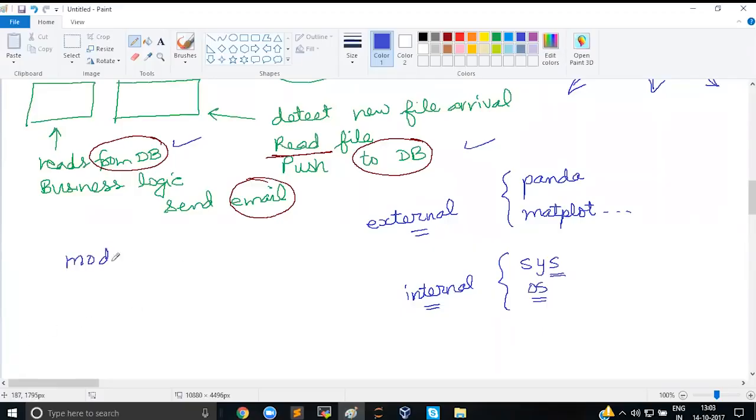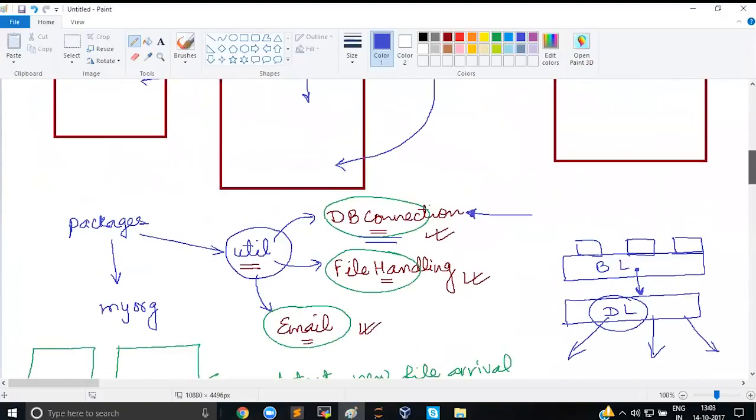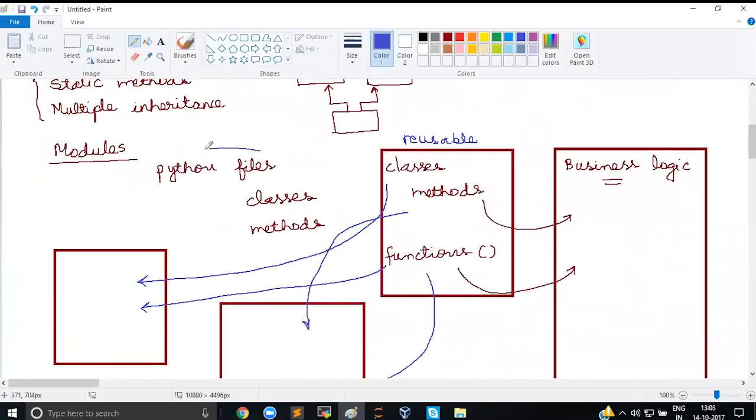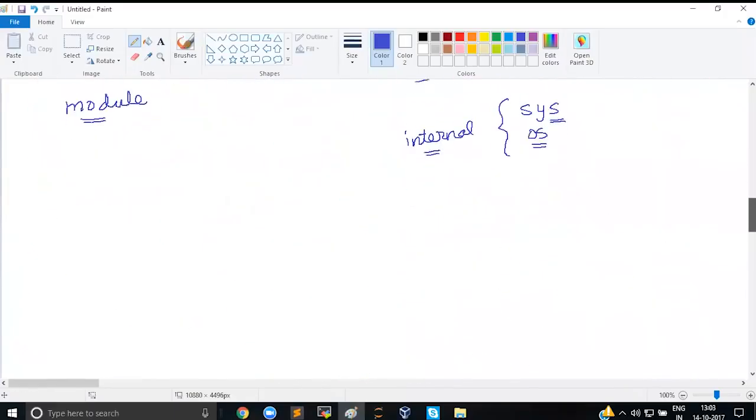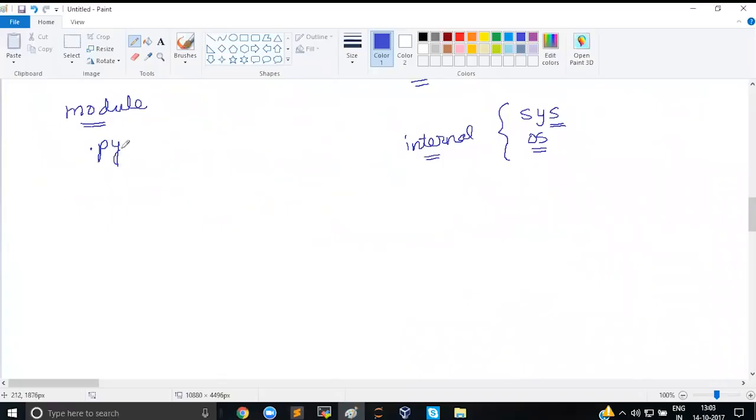if you create a module, if I just go back a bit, I discussed that a module is basically a Python file. So you can create your own module as well. First of all, a module is a .py file. It has to be placed either in the Python library location, wherever you have installed your Python, there is a lib location.